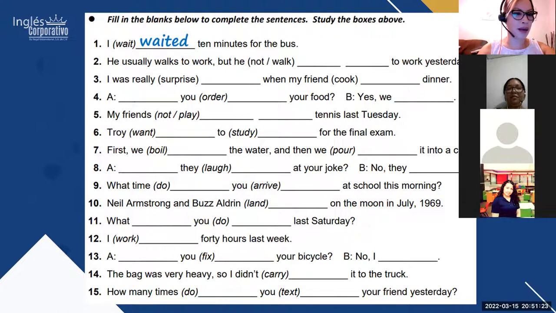El segundo, study, ¿lo dejamos así o lo conjugamos? It's a regular verb. Pero hay una regla que se mira como en el básico 2. Excelente. En este caso, cuando hay dos verbos juntos y ninguno está jugando como auxiliar, necesito conjugar nada más el primero en el tiempo que lo necesite, ¿verdad? Porque también sucede en presente que a veces tenemos dos verbos juntos. Entonces, el primero es el que queda conjugado y el segundo se deja en infinitivo. O sea, se pone el to y el verbo se deja así. To study, sin conjugarse. Solo conjugamos el primero.